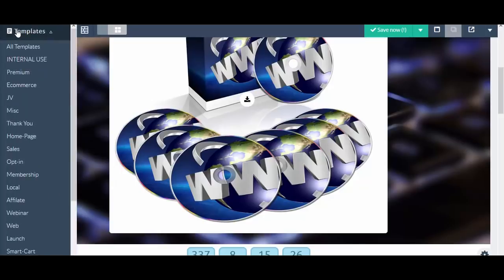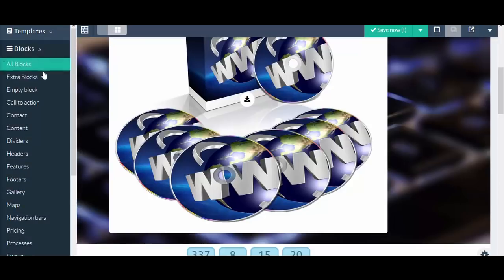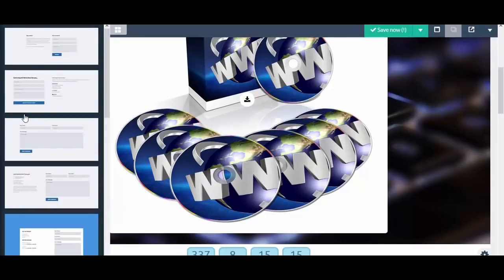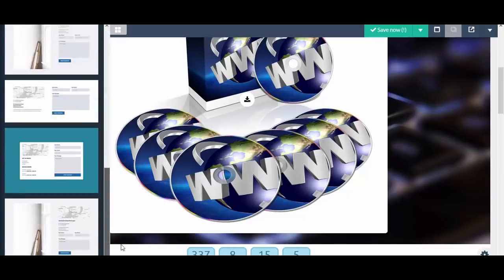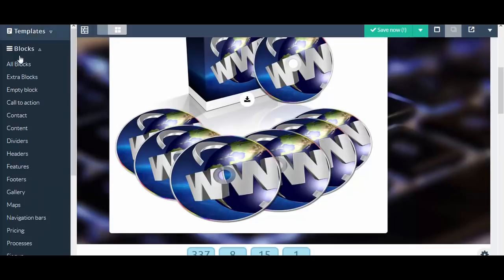Now if you don't want to go with a template, you can go with something called blocks. These are different components we can add onto the page. You can see there's contact, and quite a few of these different blocks, and all we need to do is drag and drop them.